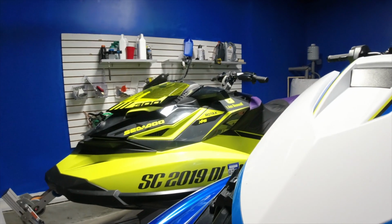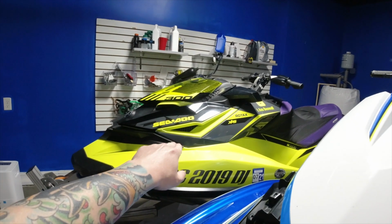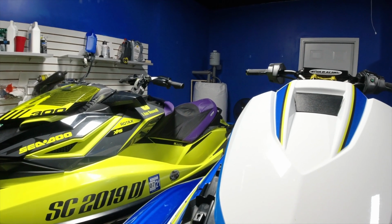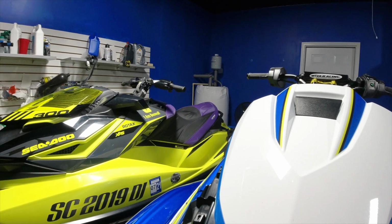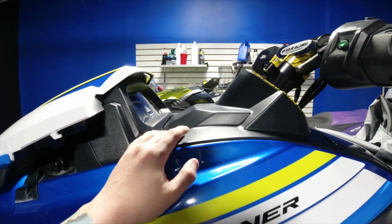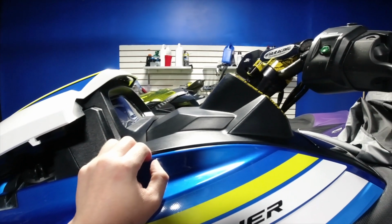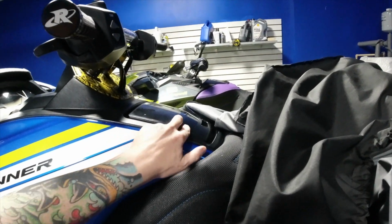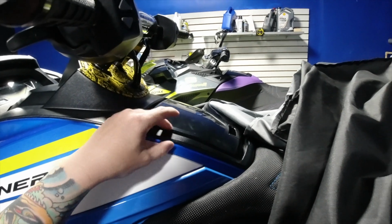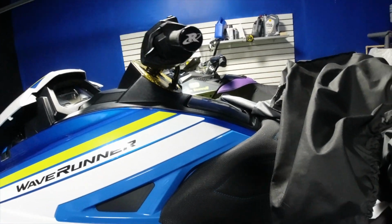I'm on the fence about jumping to something else, to the RXT-X. I was planning on hydro dipping black carbon fiber on all the gray pieces, which would be the majority of that big section piece. And then those little gray pieces right there, I was thinking about doing the rear handlebars, but I'm on the fence about it. Maybe down the road I might do this black carbon fiber. The hard thing is that some of these angled pieces are harder, so I'm not sure if it's possible. I know this would be a piece of cake to do, but the finish is a lot different if you look on this, because this is where they used to have a big label sticker and the plastic is different. So it could look different. So I don't know, I've been kind of on the fence.